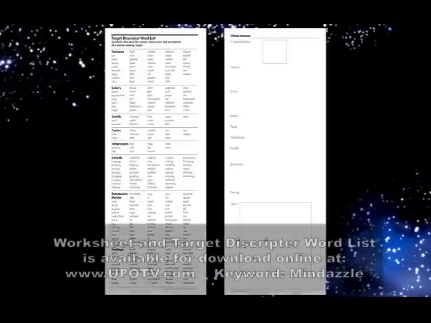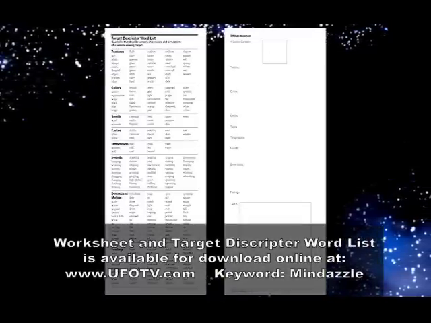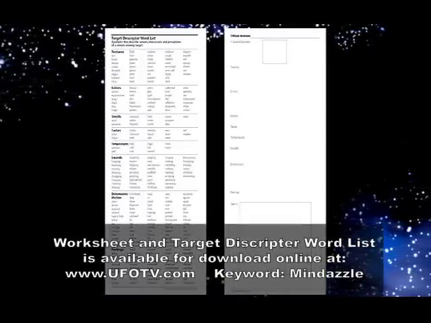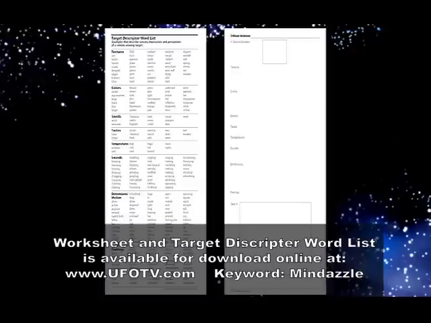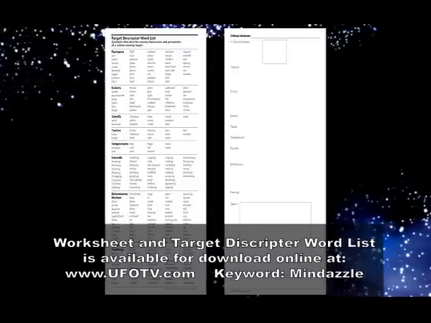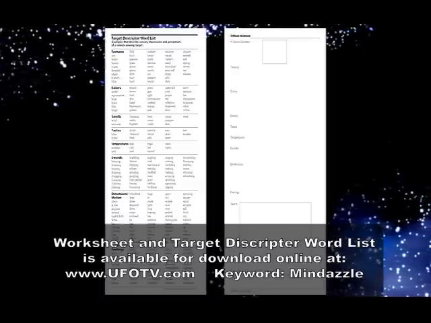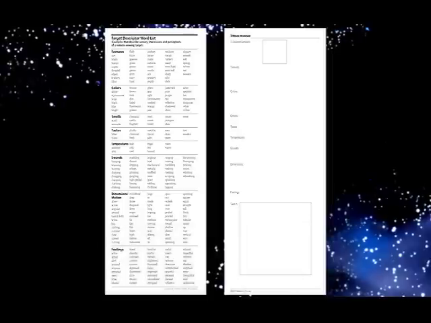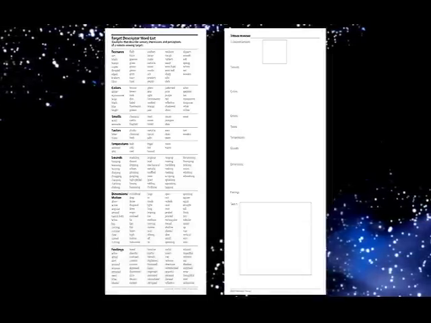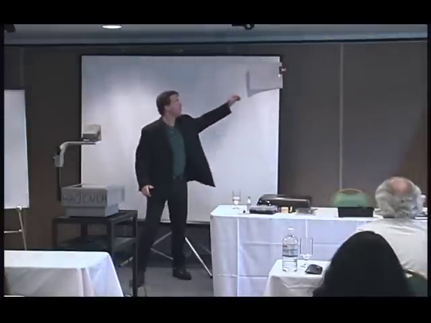You're going to work with two things in front of you, that worksheet and also, at the very back of your book, your target descriptor word list. Those are the two things that you want in front of you. If you're right-handed, you want to have that word list somewhere off to the left. If you're left-handed, perhaps the other way around. We've got a target right here, and I'm going to march you through this, and I'm going to direct you what to do and when to do it, and you're just going to follow along by the end of the day.